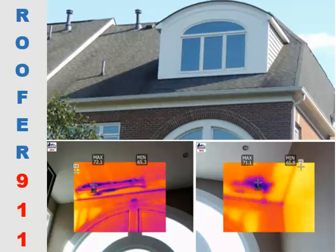Now, another thing I need to mention is the gutter here took an ever so slight dip. And there's a downspout here and there's a downspout here. Now, when it rains really heavy, all that water cannot go uphill quick enough to where the downspouts are. So some of the water is overflowing over the back and dropping down inside the wall cavity. But also when the water ponds in this area and the water reaches the level of the screws that are holding the gutter into place, the water seeps right through the sides of the screws, through the fascia board, and then down inside the wall, and it will leak right next to the window.